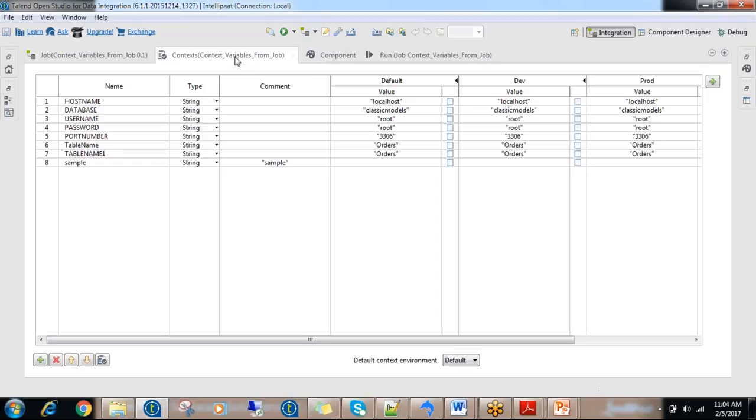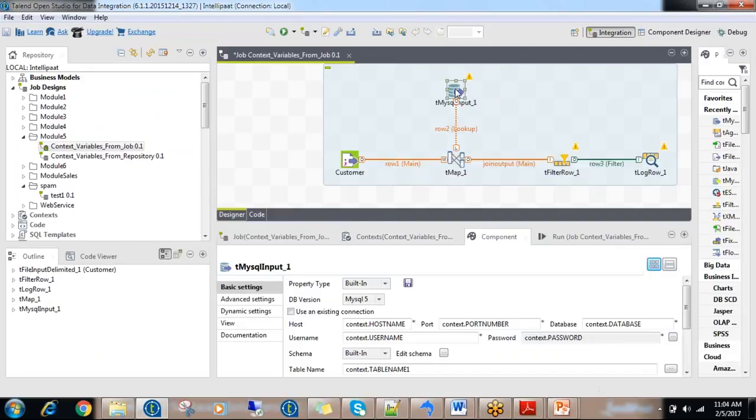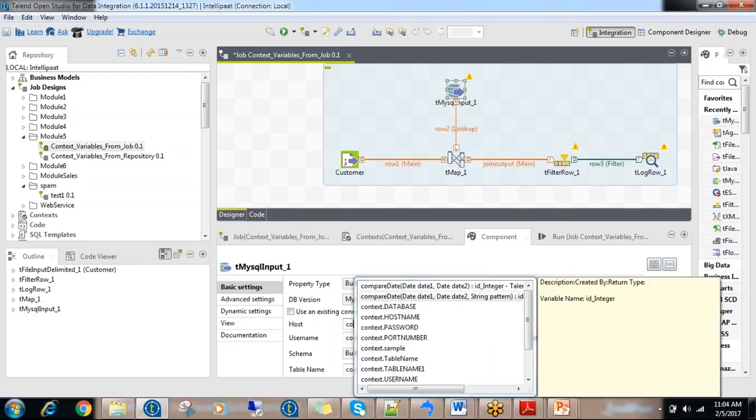So this is the way, and here we have context local to this job which is for the database. To add a context value, to get this menu you just have to use Ctrl plus space bar.